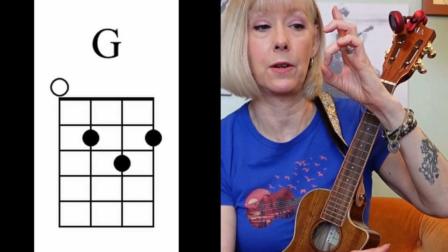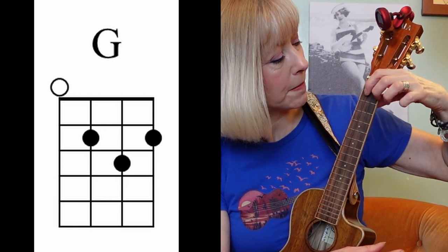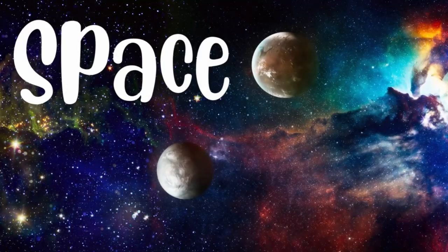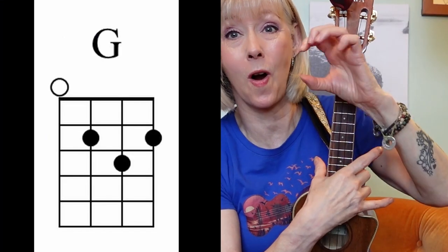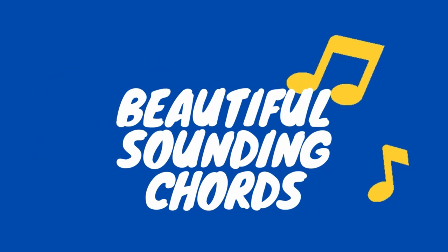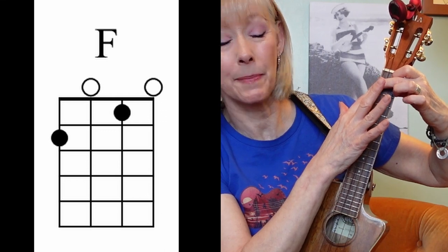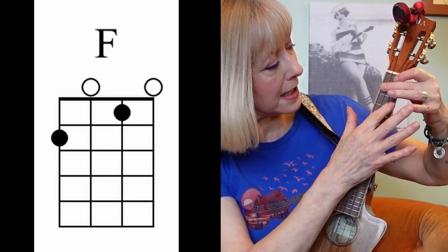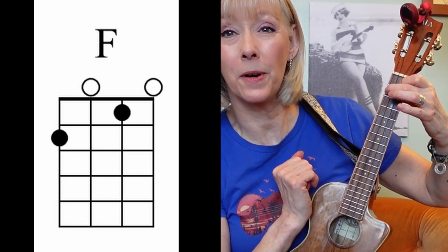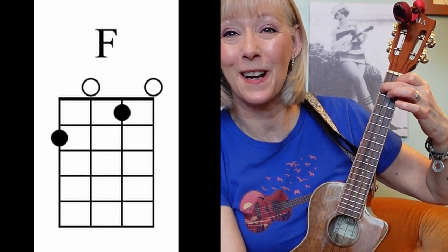It's very important that you learn how to depress the strings clearly with just the tips of your fingers. Getting these fingers up on the tippy tips, arching over with a lot of space — be thinking of this shape when making your chords to make them sound nice and beautiful. Same thing with the F chord. Most likely it's the middle finger reaching over to the G string and falling down, but this is how you properly play an F chord and make it sound beautiful. Test it with your thumb, with each string ringing out nicely.